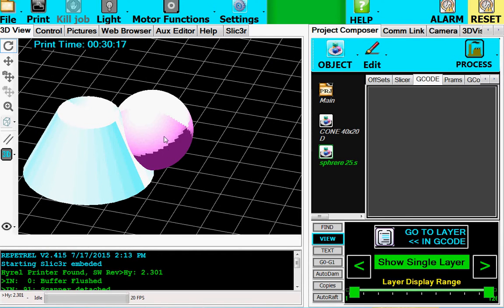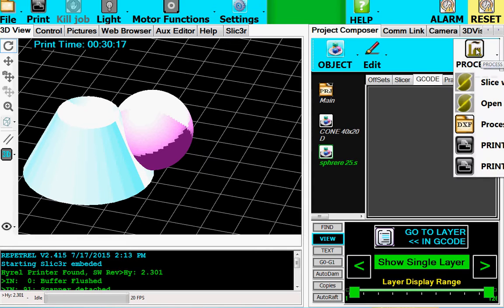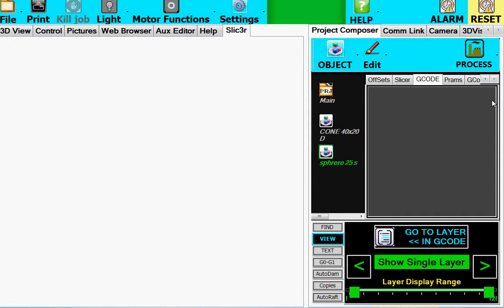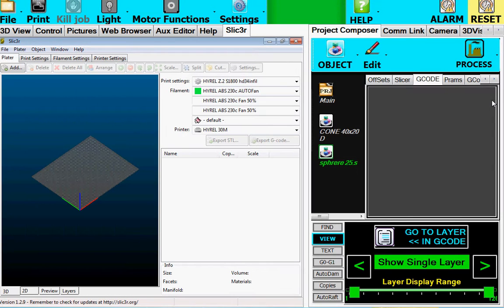Anyway, so now we're going to do something that is a little different. We would like to print the ball out of one head, and we'd like to print the cone with another. So normally that's very difficult, if not impossible, to pull off. But in this case, we're going to come over here and we are going to open Slic3r for multi-print editor. So we're now writing those STLs again to some temporary files. And those temporary files have the offsets. And now we're opening Slic3r and capturing it.